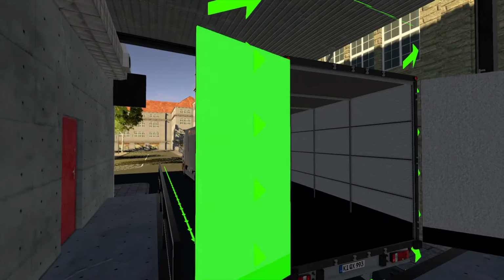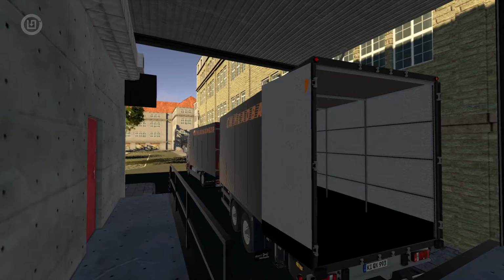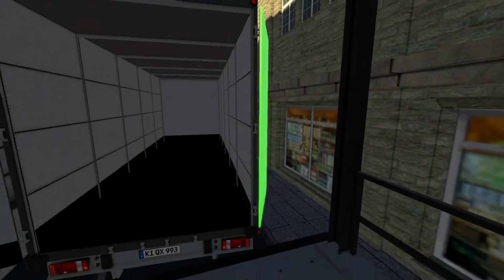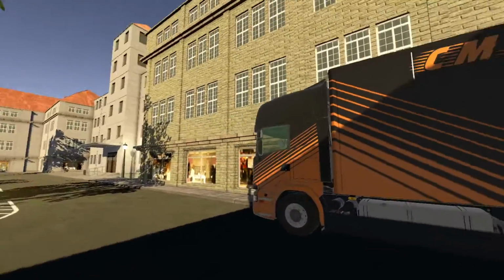So yeah, I think we'll be in level 3 hopefully soon. Yes, we are. 2% damage. That's of course because that truck probably brake checked me, so that's the problem. But yeah, level 3 now, so I'll maybe buy myself a new truck or trailer now.